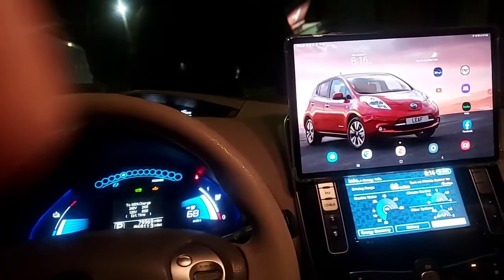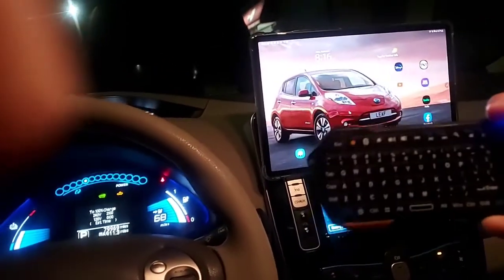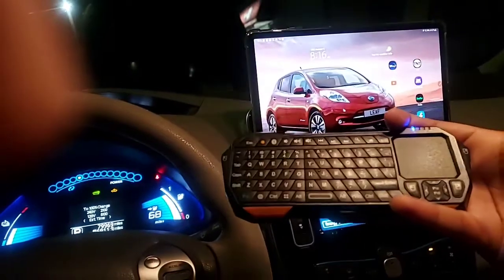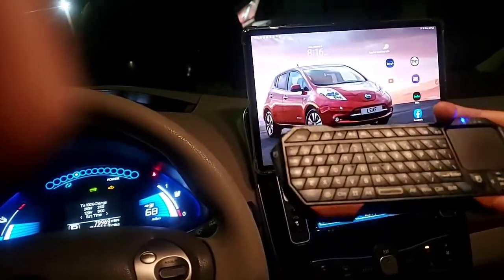But even better than that is this $20 device. It's an actual full-size keyboard. I mean, small mini keyboard, but it does pretty much everything a keyboard does.